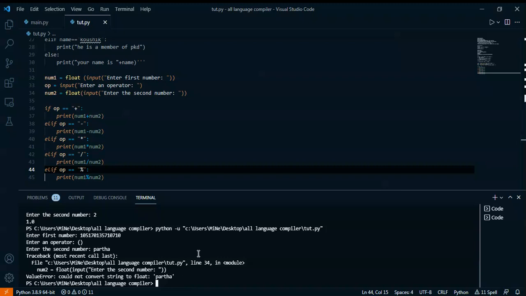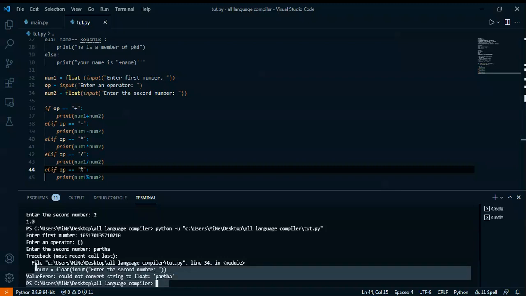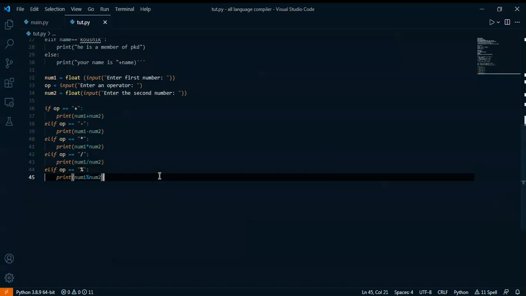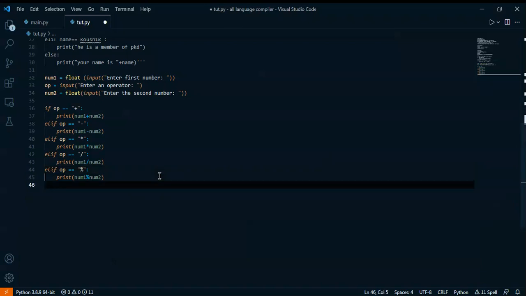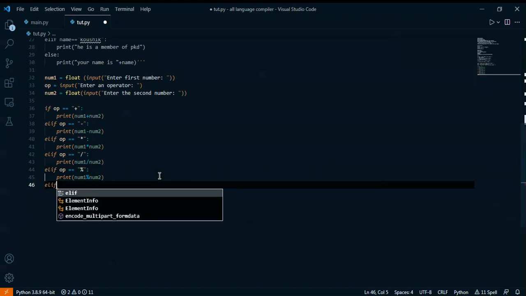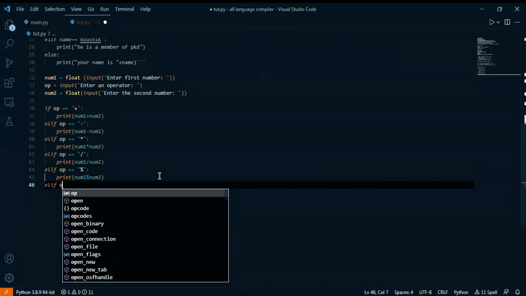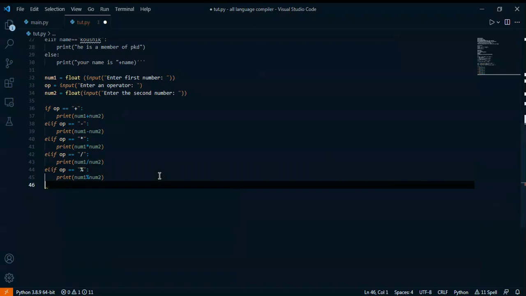So what to do for that? Why should we not show this traceback and all? For that, we can first use elif, not here, we can't give elif here.